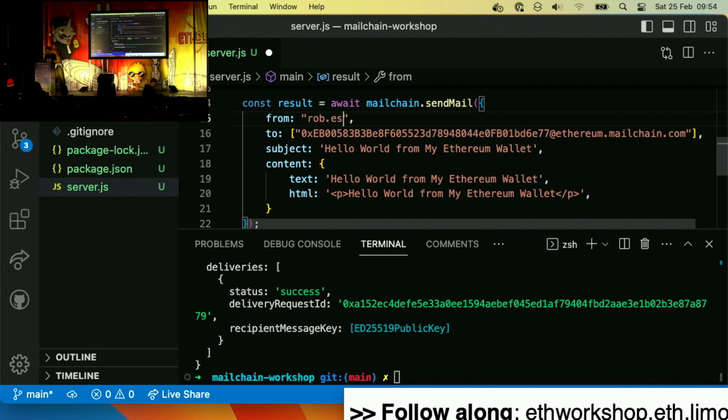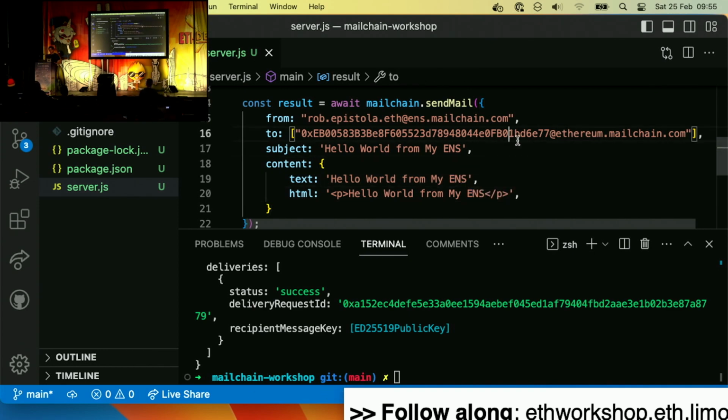It is rob.epistola.eth@ens.mailchain.com. I'm just visually double checking I've spelt that right. And I'm going to say from my ENS.